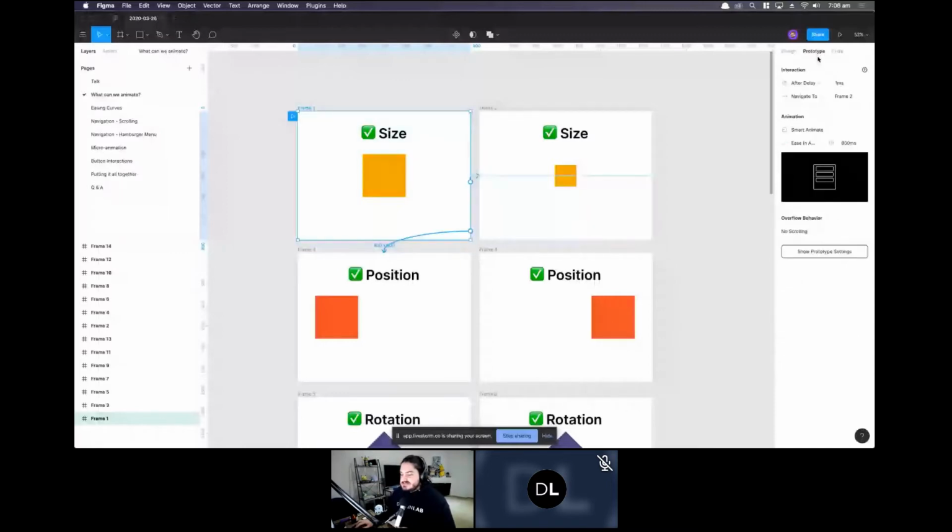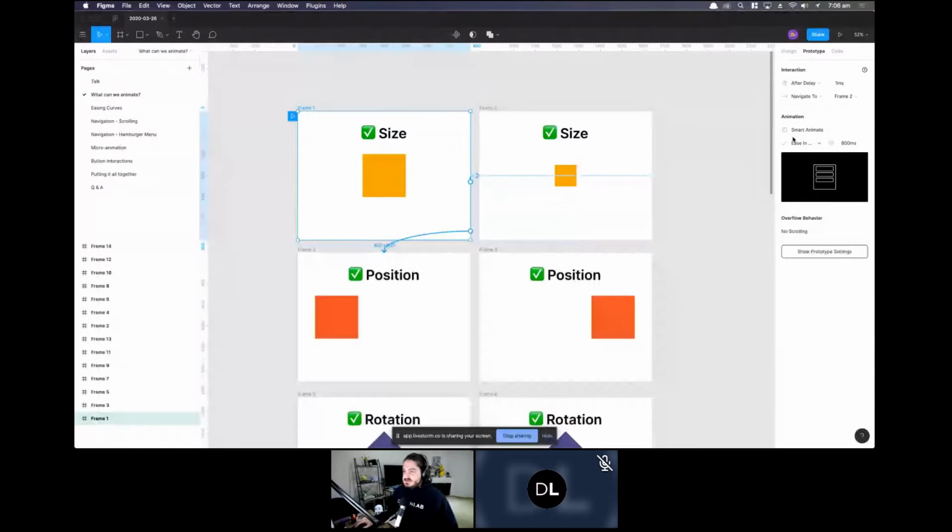What that means is that we now have a whole bunch of different interactions that cause some sort of animation, very similar to the chat I was talking to you about last time, where there's an interaction, a trigger, and then an animation.